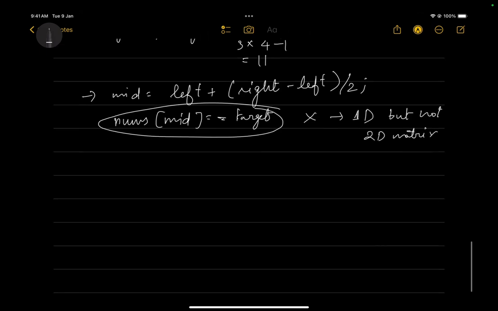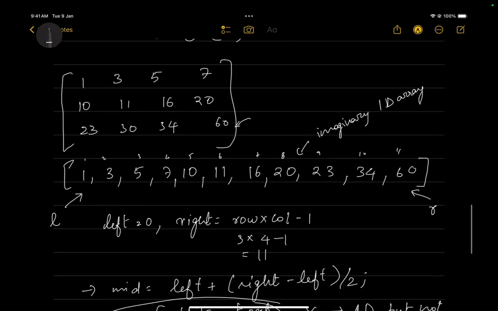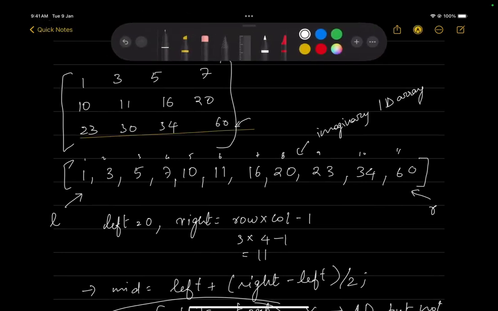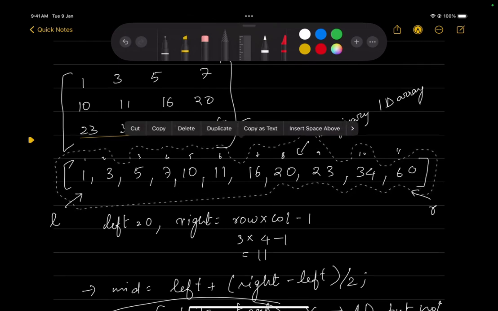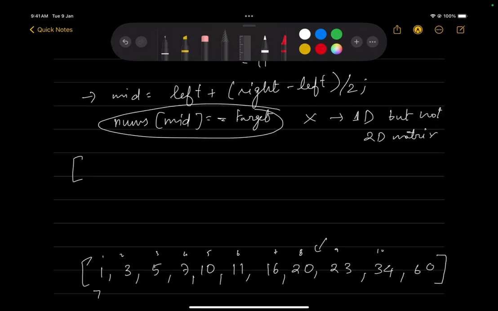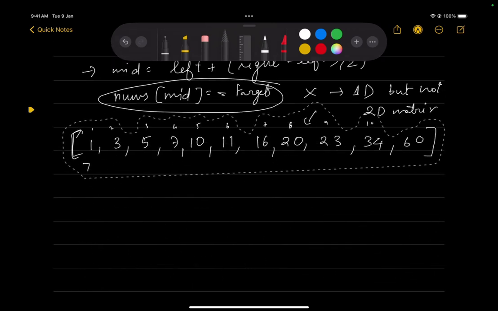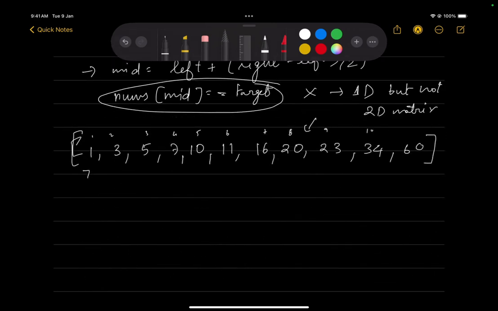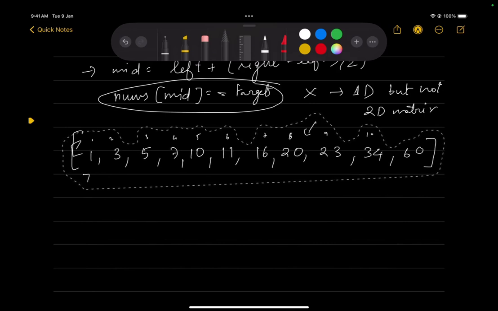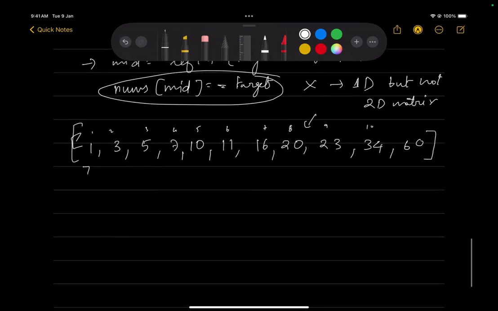So see, as an imaginary array, let's copy this. As I mentioned earlier, we are just imagining this whole 2D array in the form of a 1D array, right?